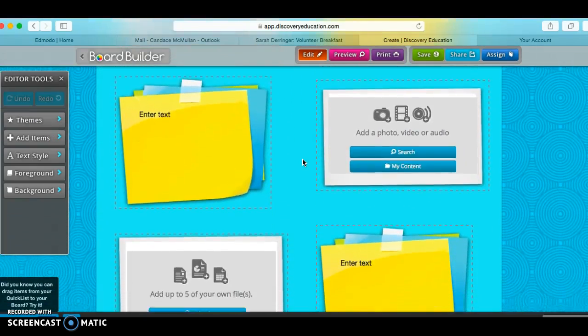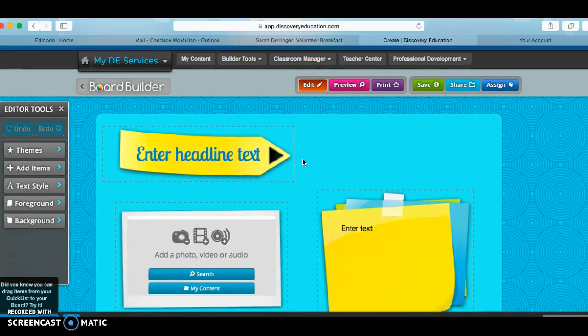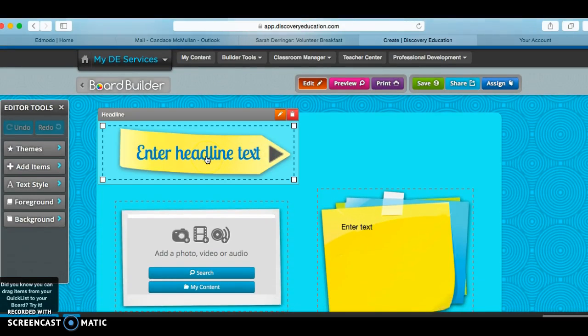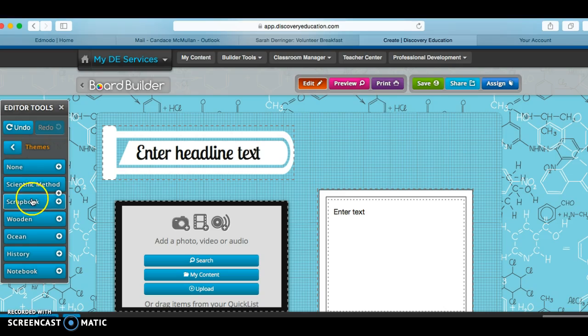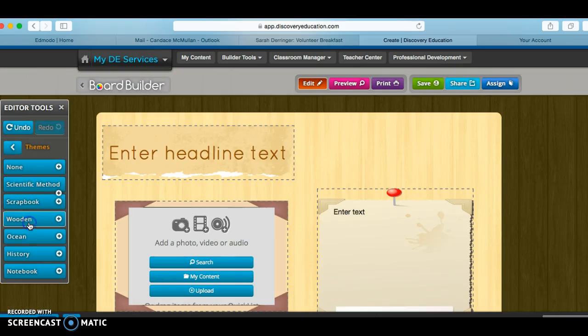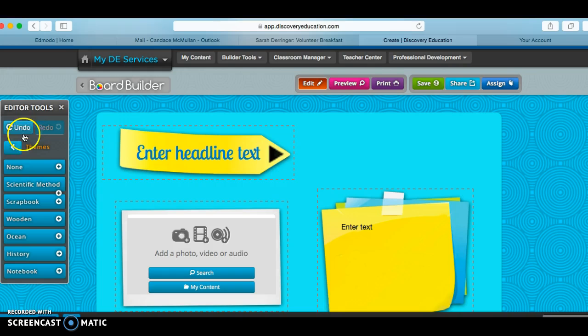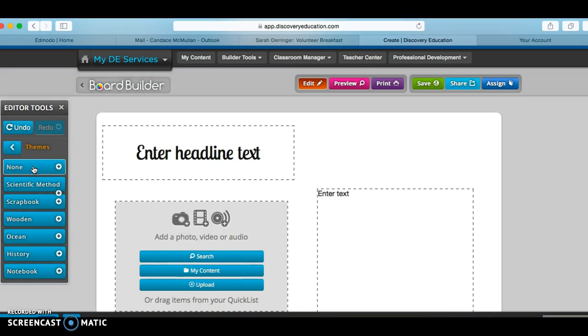Now, notice my title didn't go in there, so I can come right here and make my headline text right away. And if you don't like this header, can you change it? You most certainly can. So those are some things I'm going to show you today. First, if you go here where it says themes, you can easily change between the different theme options that they had and choose the one that you like best. You can even say none and start from scratch.